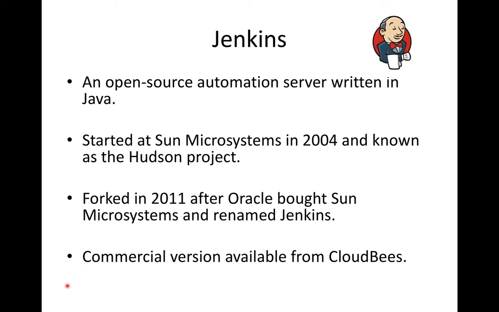Now, if you were to look under the hood at some of the Jenkins code libraries, you'd see that some of them still have the Hudson name. So there's still that sort of lineage in place under the hood when you're working with Jenkins. Jenkins is an open source server, so you can download it and run it for free. And there's also a commercial version of Jenkins available with commercial support from a company called CloudBees.